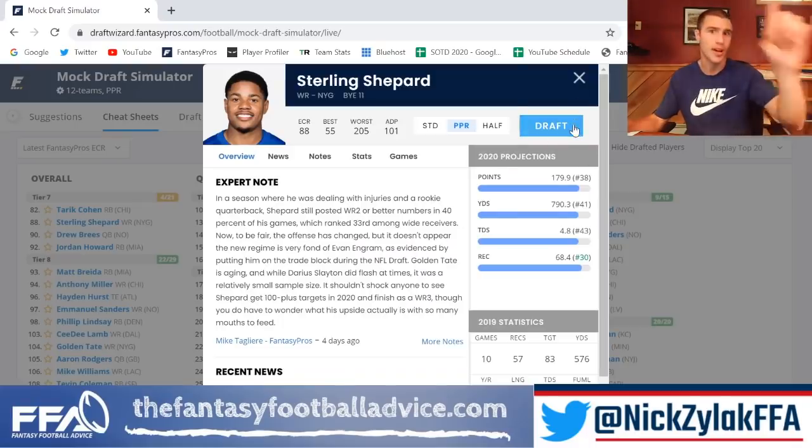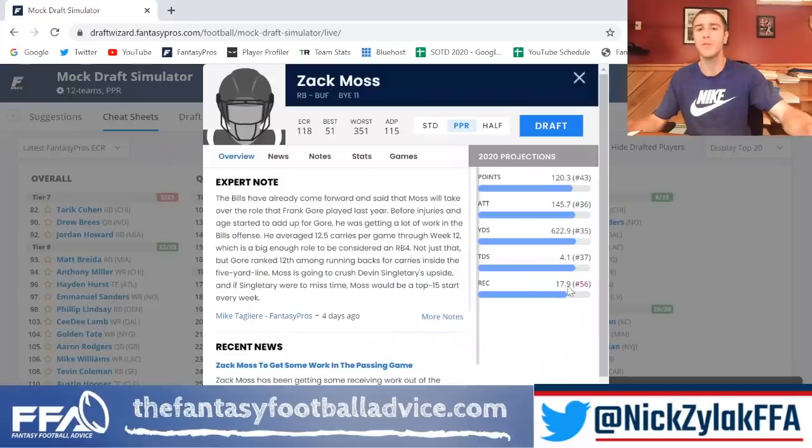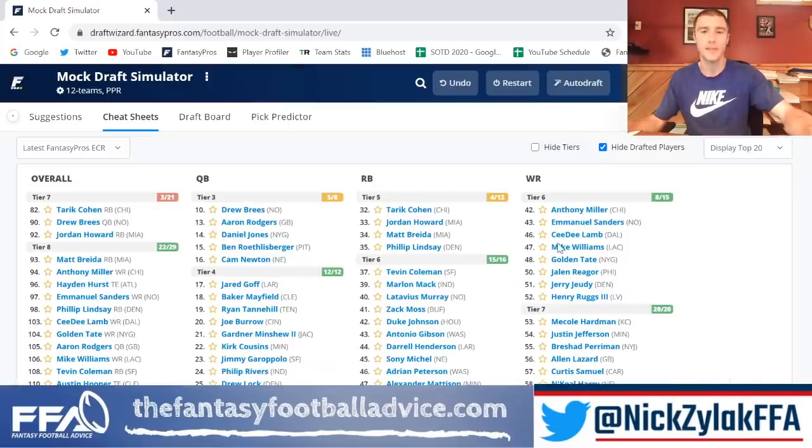I just have to remember, okay, I was thinking like, did I take a Giant player? Because I definitely don't want to take 2 Giants players. Yeah, we'll take Shepard, and then we'll take our boy, Zack Moss.